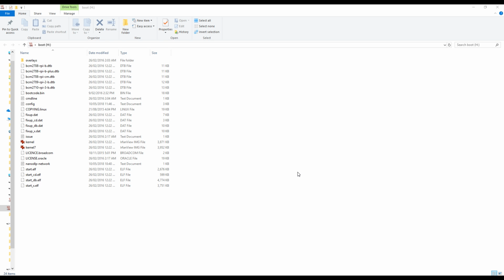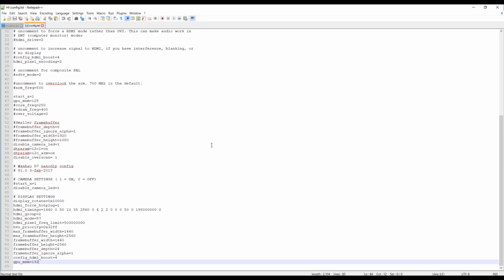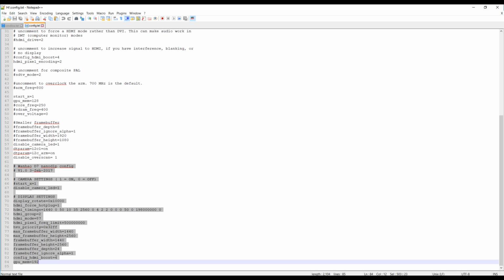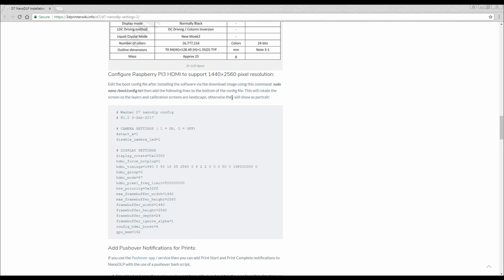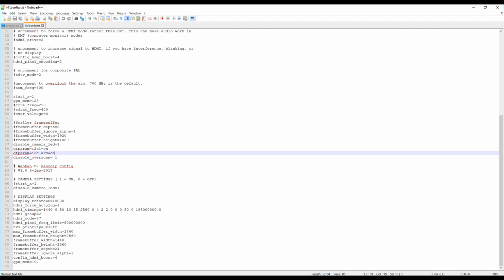Okay, here's one other annoying thing that we have to do, and it's not really documented that well, but we need to come onto the SD card after we have burnt the image, and we need to come to config and edit with a text editor like Notepad++. Now I've already done it here, but I have copied and pasted this text, and that comes from this website, which is another one. Funnily enough, this is not mentioned on the easy install page, but you need to copy and paste all of this, and then in your config text, you need to paste it underneath everything that's there, and that should end with disable overscan equals 1.